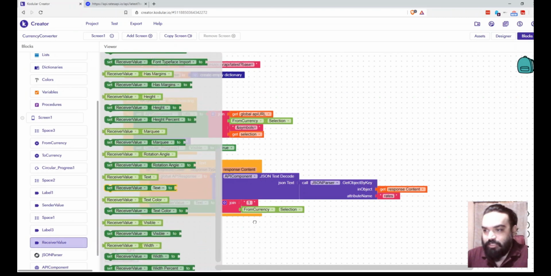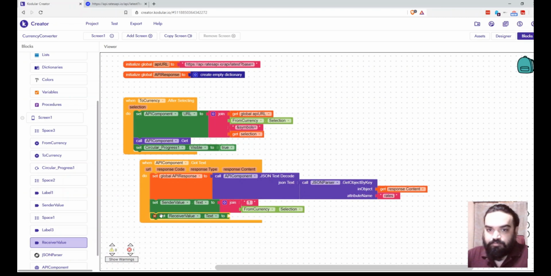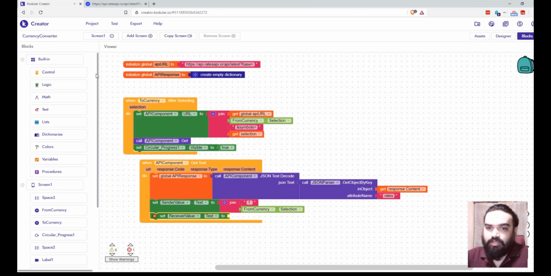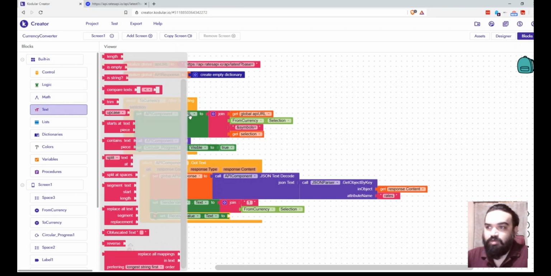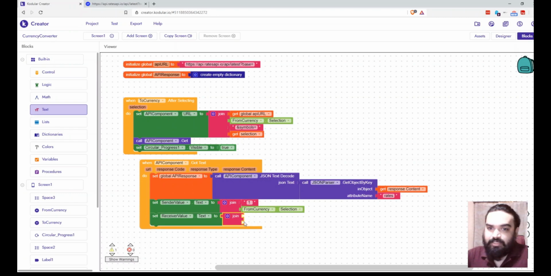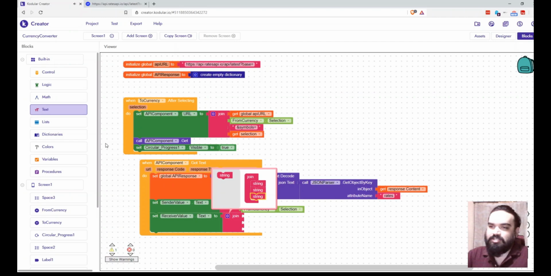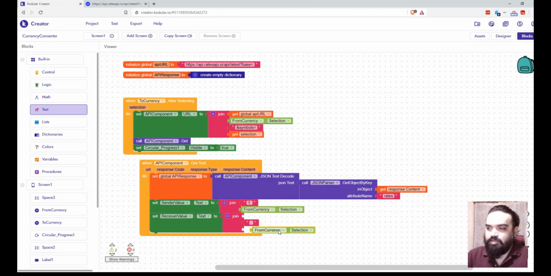The first step is set text to, and here we need a join again because we have to get the currency and also the value. So what we will do is go into text and then get the join, and inside this we will need the key value parsing part, and then we will need the currency symbol to be added. So what we will do is we need 3 parts. So in the join, I'll just add a third string. The second one is just a mere space, so I'll just add that first. Second one is a space, and then the last one is the to currency selection.